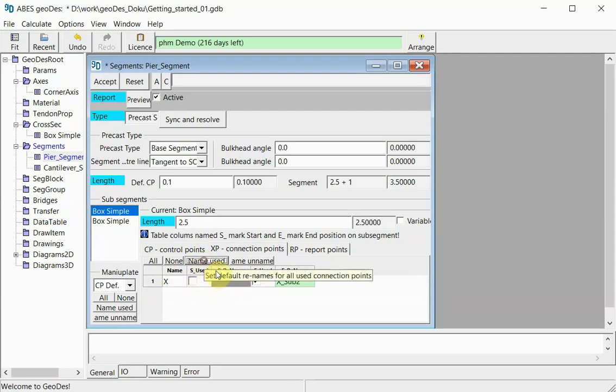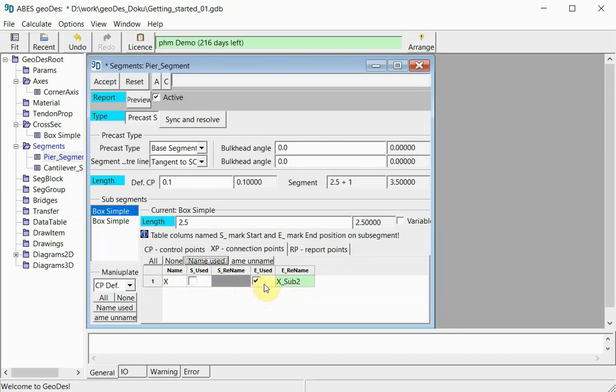Program will name it X sub 2, and in this way we have now created a connection point for this segment in the middle of the segment, 3.1 meters down from the road surface. That's all fine with me now.